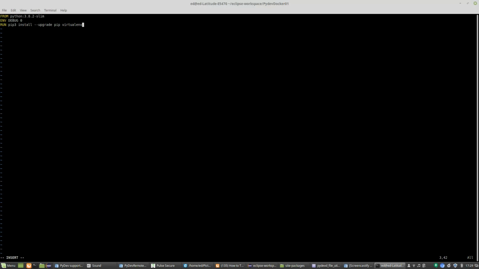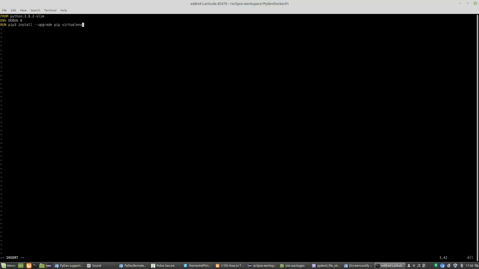The next thing we're going to do, remembering that this is a container image which already has Python, is make sure that pip is up to the latest standard, and install the virtualenv module or package. That tells you I'm going to create a virtual environment for my script to run in.